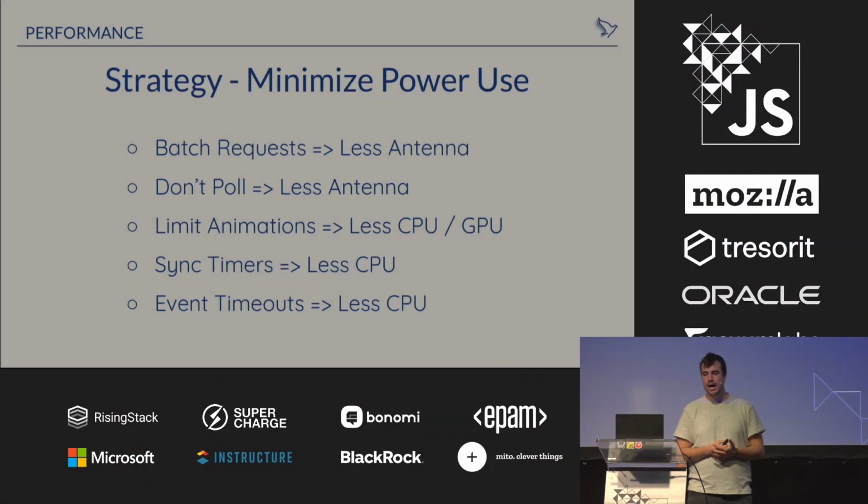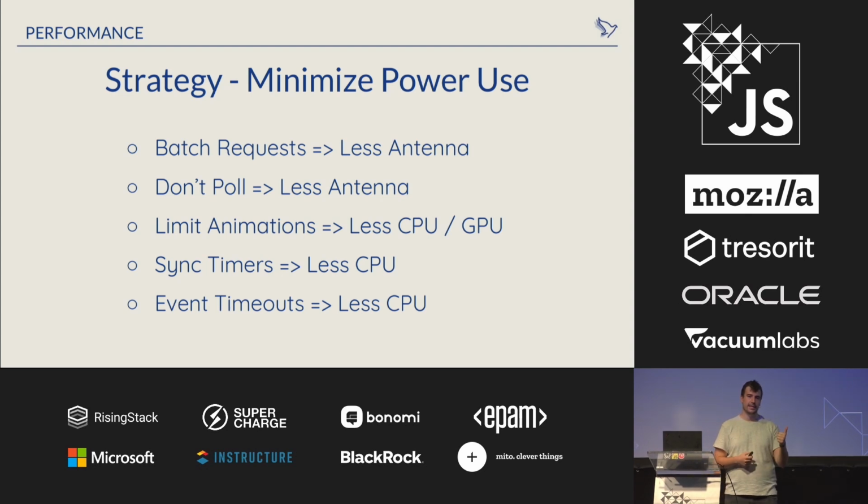So let's look at power usage. What's really going to drain that device battery? It's going to be two things. It's going to be the antenna, and it's going to be running that CPU, or on the laptop, the GPU, and stuff like that. So how to minimize the antenna is just minimizing networking, right? Batch requests. If you're sending telemetry or something, collect all the data every 50 milliseconds or whatever you want, but only send it up to the server once a second, or once every 10 seconds, or on the next load.